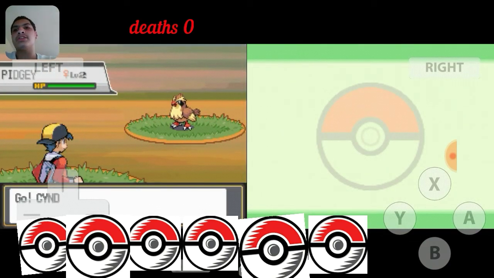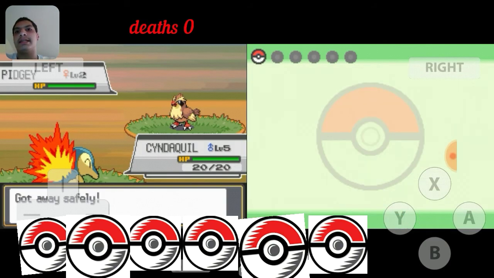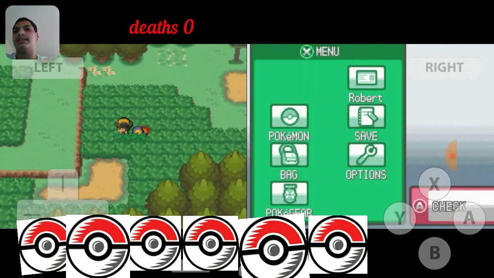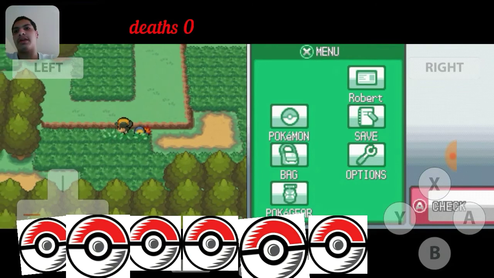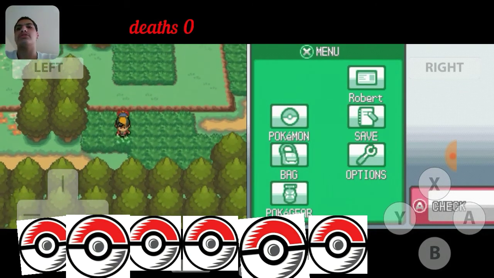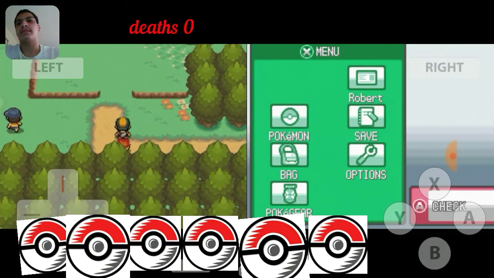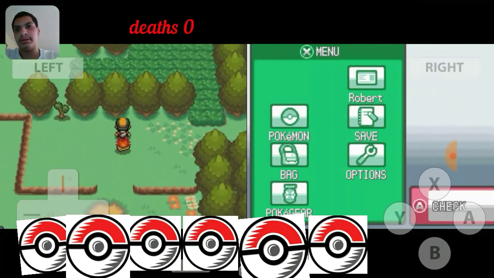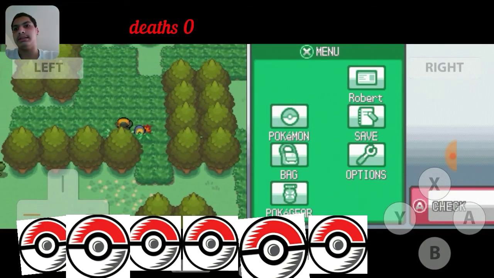I'm hoping that my starter is an electric type, because I picked Cyndaquil, so my rival will have a water type, and plus also the first gym is a flying type. So an electric type will help me out a lot.